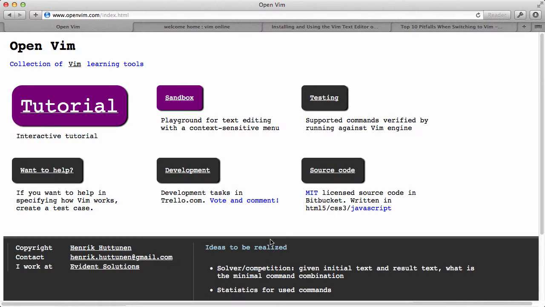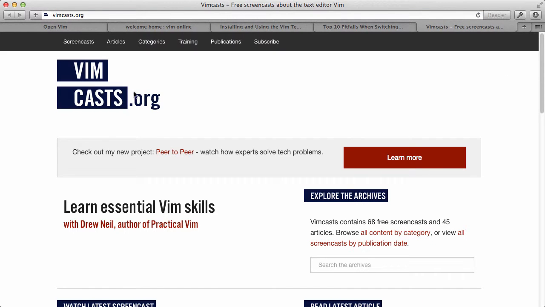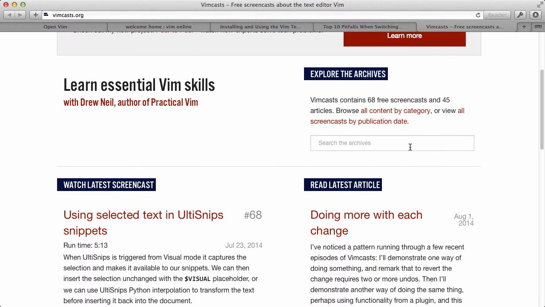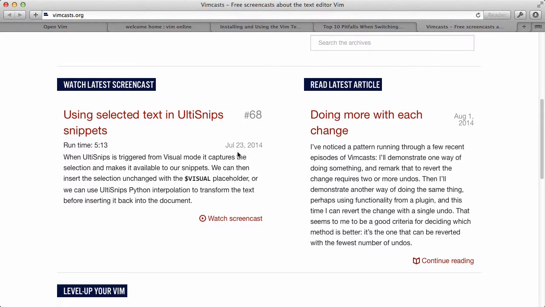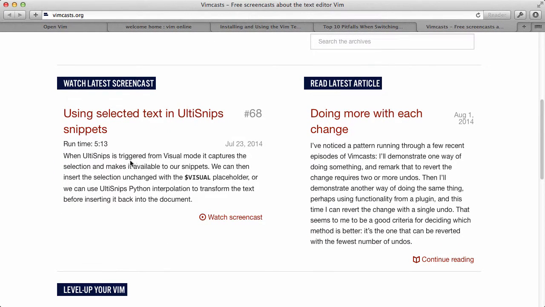But let's go ahead and jump in and take a look at a really great tool to learning Vim through the terminal itself. And this is super hands-on. This is the way that I actually learned it before I went into learning any screencasts. And actually, the 5th website before I jump into the terminal is Vimcast. So if we take a look at vimcast.com, vimcast.org. The in-depth video screencast provided here will show you how to become an advanced user of the Vim editor.